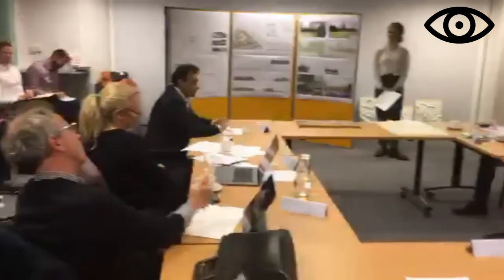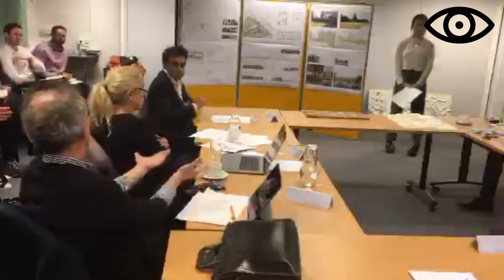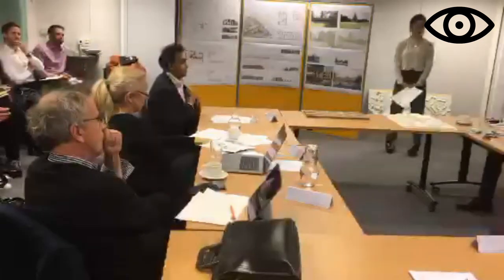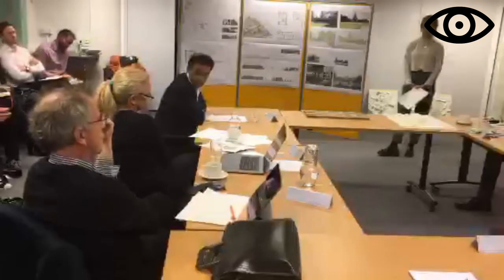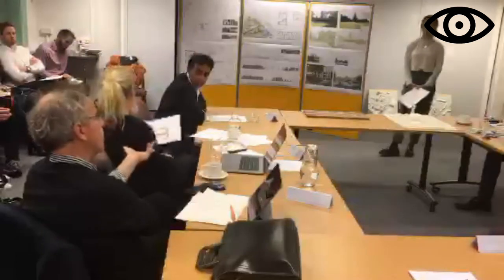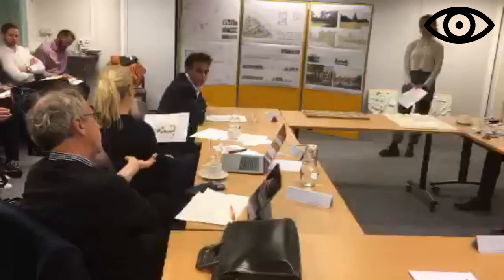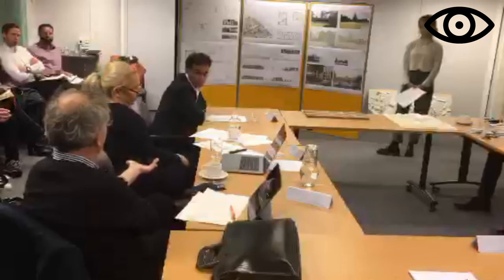Well, I feel slightly trapped by our traffic light system because I think it's a greeny amber. The questions I've raised about heritage are questions that can be questioned and answered against the NPPF. You can just let people weigh the harms against the benefits, and the local planning authority has a duty to do that, and it will. So you're saying it needs to justify it. You have to justify it in the first place, and any harm has to be justified. Then you weigh the harms against the public benefits, provided they're less than substantial. And I'm sure they're less than substantial, and it's about weighing harms against benefits. And it is a well-designed scheme. So I would say it's a greeny amber. There's no such thing. Or an ambery green.